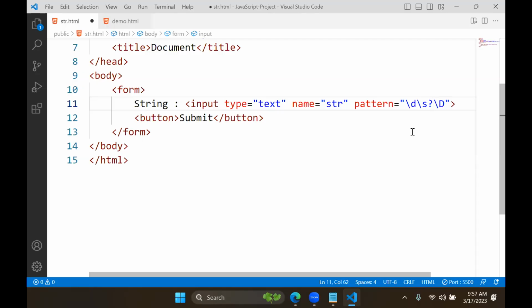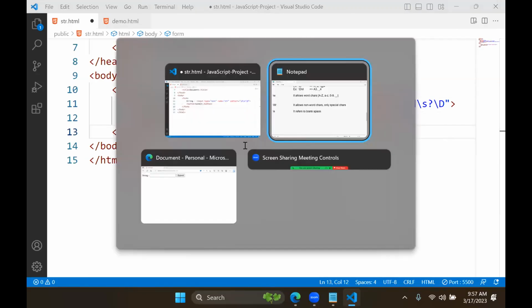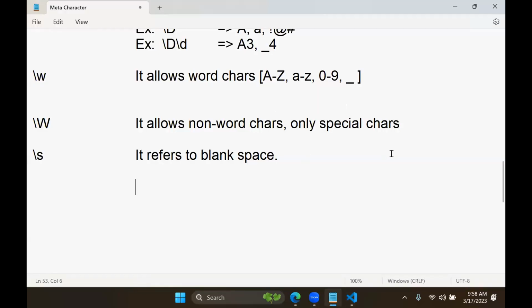If I say asterisk, what does it mean? Asterisk means there can be no space, one space, or multiple spaces. That's how it can be managed. So that is basically how it works, right? This is the space character. Another important one, we have \i.